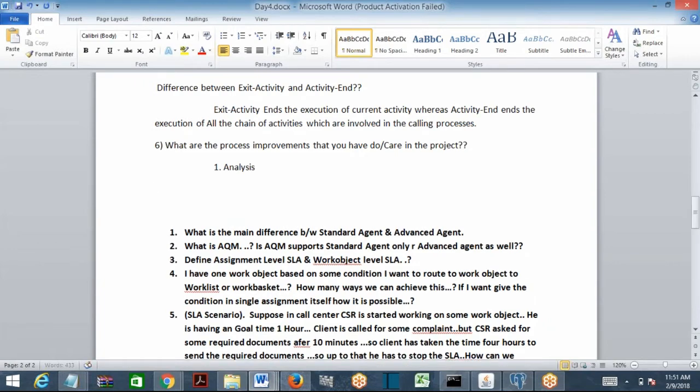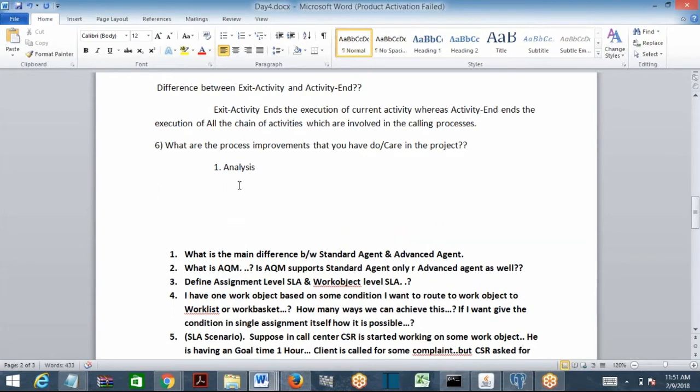Let's see, during analysis phase you identified some issues. Suppose you are being assigned with a requirement, your colleague is assigned with a requirement. Your requirement should be done in 3 hours, your colleague's requirement is also should be done in 3 hours. But thing here is, your requirement is dependent on your colleague's requirement. Once he completes only you can start, otherwise you cannot start. Got it? Then what you will be doing? How are you going to complete your task on time? Suppose your colleague is delaying, then what happens?